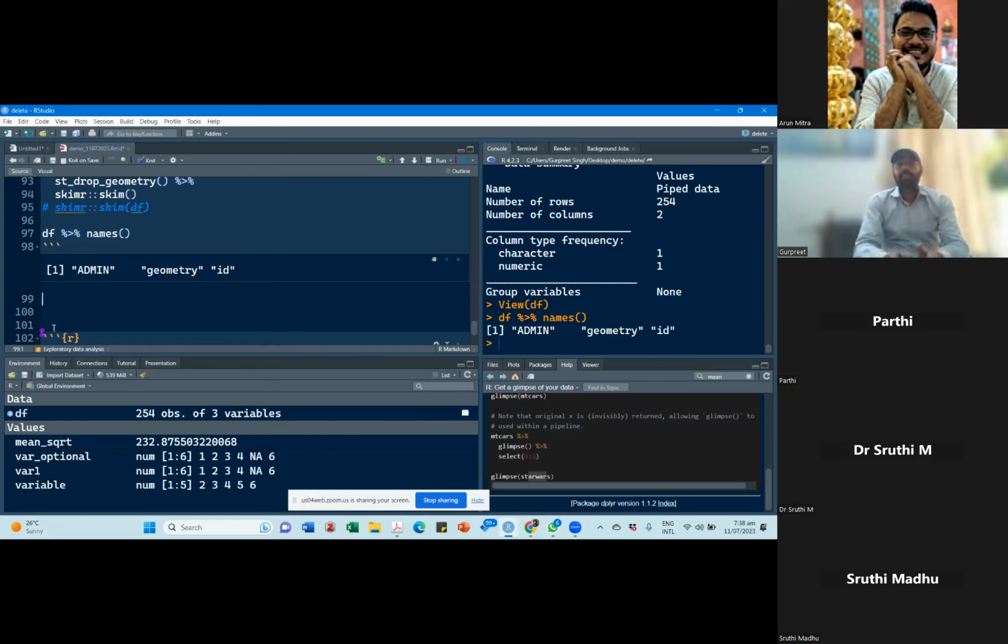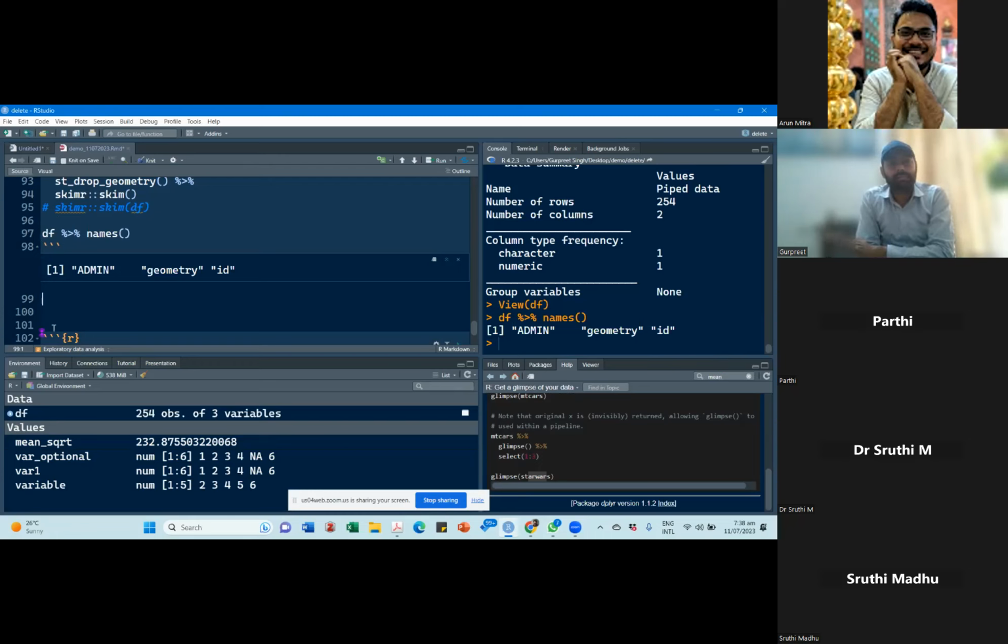Yes, yes. See, what does mutate mean? Mutate means to create a new variable, to create a new column. Have you worked on SPSS? Yes, sir. In SPSS, there is a function called transform. The moment you go into the data drop down, there is a function called transform, or transmute, and you can say transform into a new variable or transform the same variable.